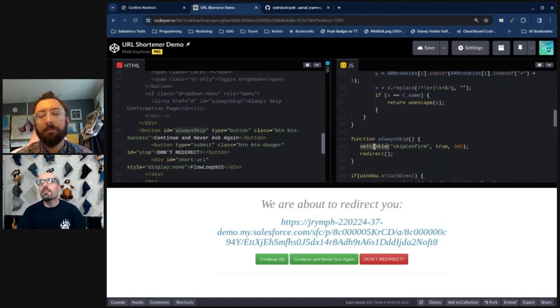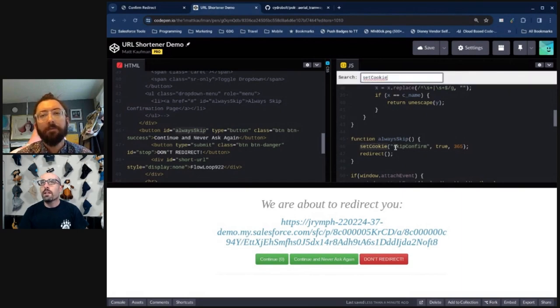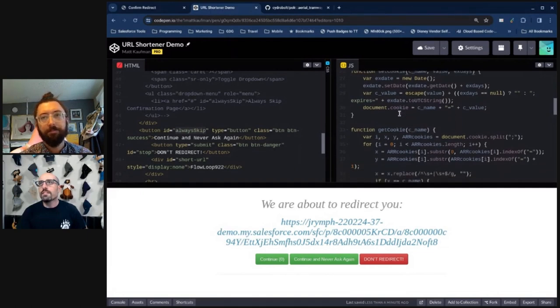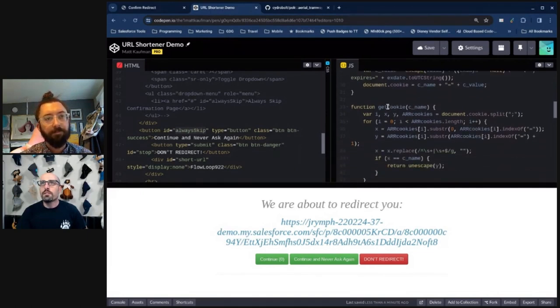It's already there. And you can see, yes, it is setting set cookie. It's a 365-day cookie. And luckily, it doesn't seem to be doing a lot. So all it's really doing is setting a cookie that says skip for 365 days. And so that's good. We don't want cookies that are storing a lot of information. That would not be good. So I feel fairly safe about this cookie situation here.